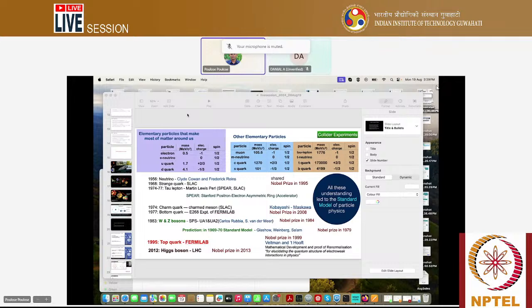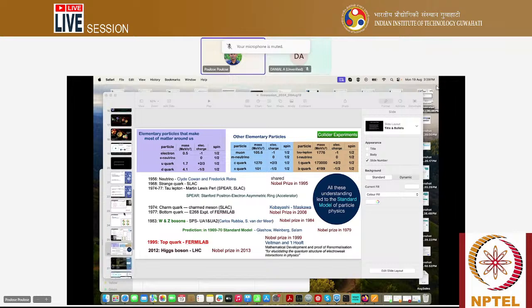The interaction of all the elementary particles with the Higgs boson is what gives mass to these particles. So this was an idea that was proposed long before, and then finally we could discover such a Higgs boson slightly more than 10 years ago. Okay, so that is basically the idea that we have here for these elementary particles for the time being.